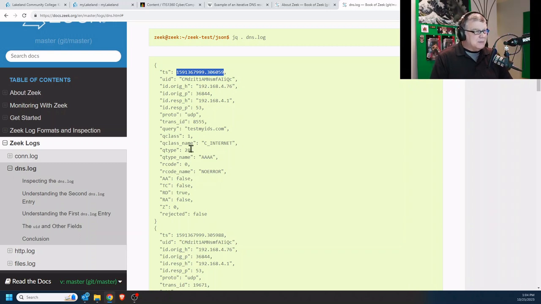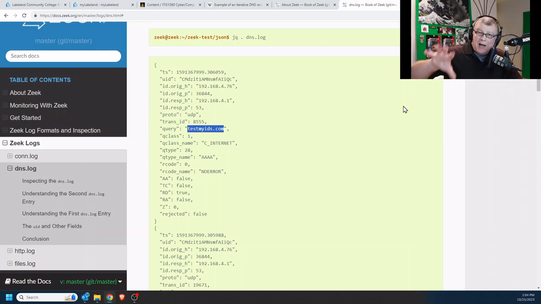It does say, okay, you returned the query of testmyids.com. So on that DNS server, there appears to be a DNS zone, or the DNS database, for testmyids.com. And then there are different classes and records that are associated with DNS.